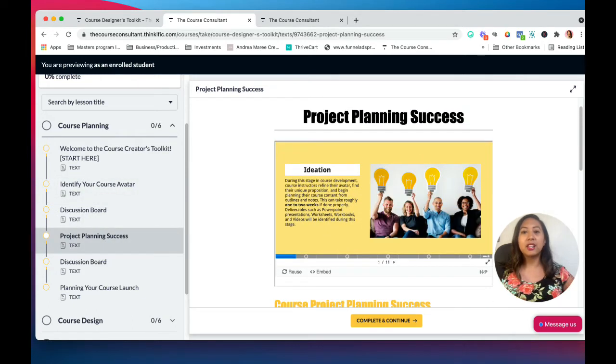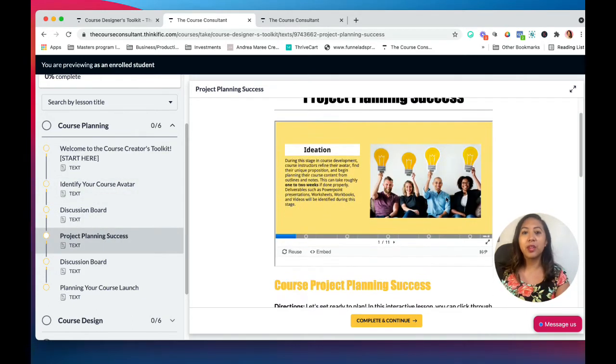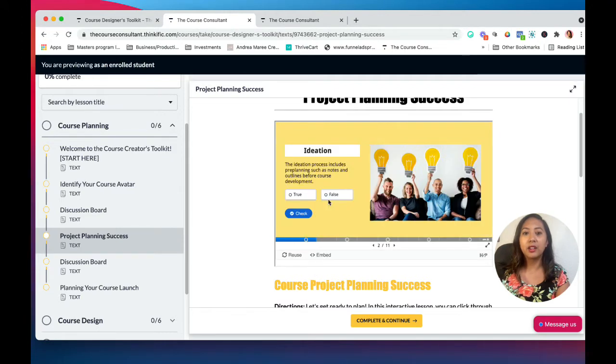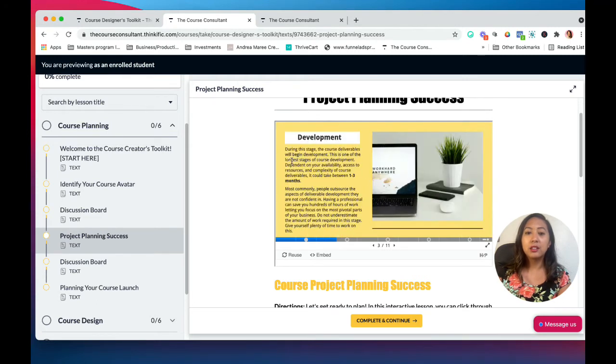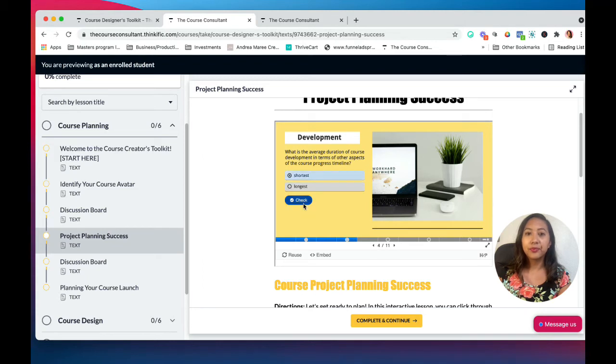And here inside of Project Planning Success, we have multiple different kinds of content. What's cool about H5P is it allows you to create visual feedback driven content for quizzes and slides with images. So I can actually go ahead and check it, and it will tell me if I've got the points listed correctly. Here I can have students read this, and they can continue here.